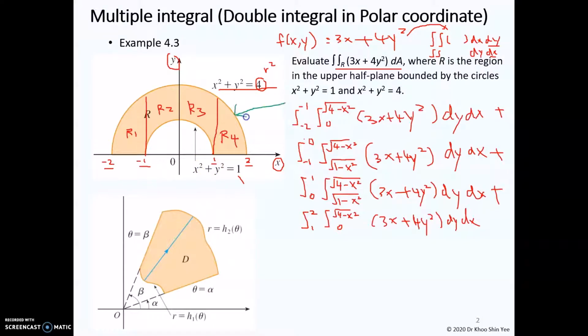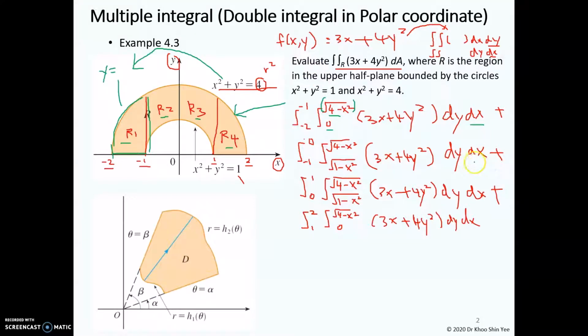In this example, you need 4 equations to find the volume under these 4 regions, where the first equation uses constant x limit from -2 to -1, which is here, and then the y limit is from 0 to square root 4 minus x squared, so which is 0 to this curve, where this curve you can find the y from this equation, which is equal to this answer.